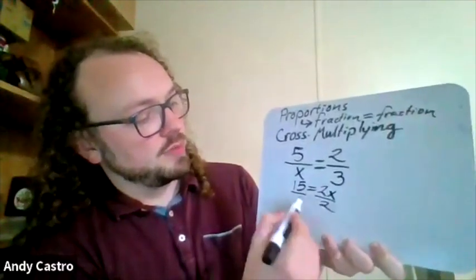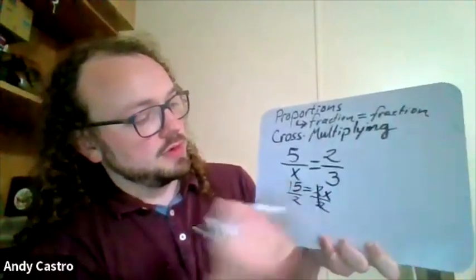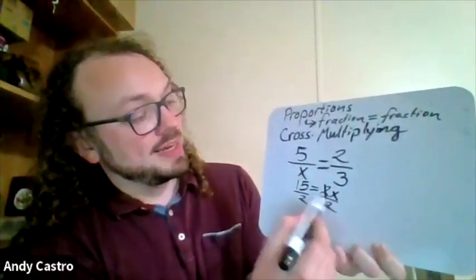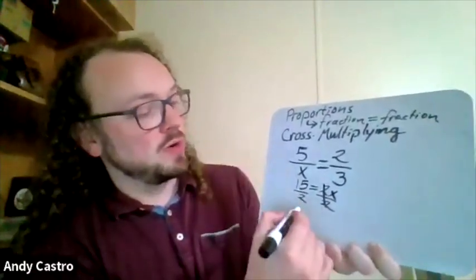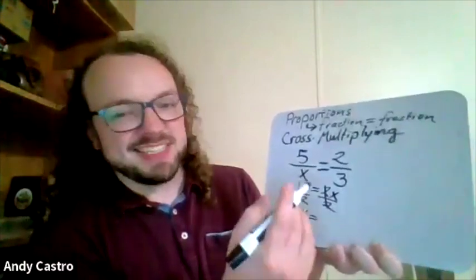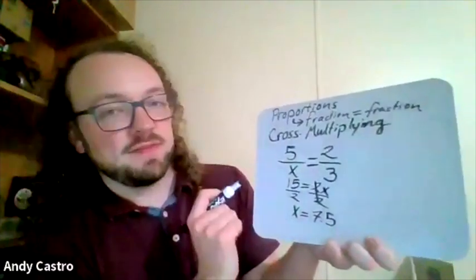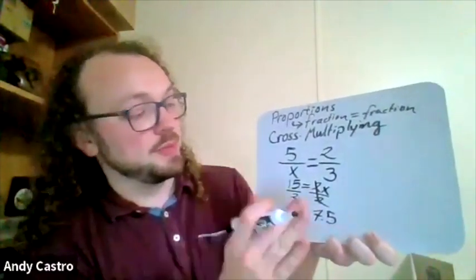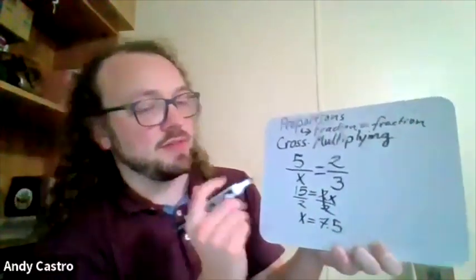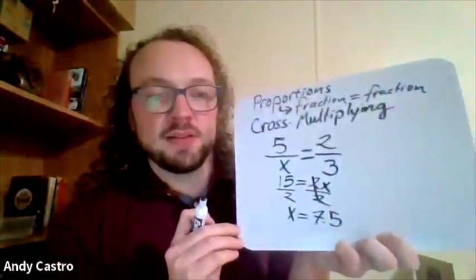Then I just have to divide both sides by 2. These cancel out. So x is going to equal 15 halves, or, as everybody finds it easier to type, I suppose, 7.5. Same number, 15 halves and 7.5. All right. Let's take it up one more step.